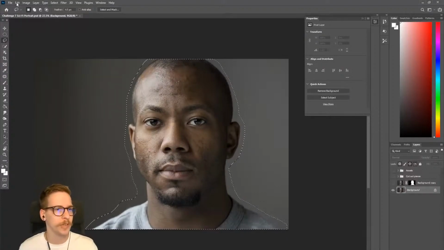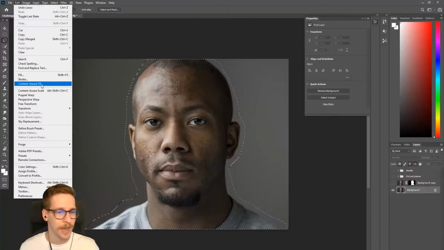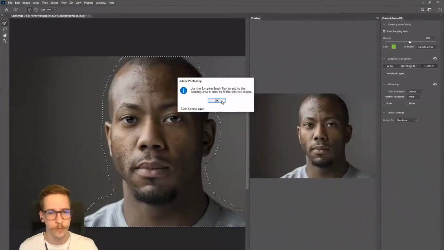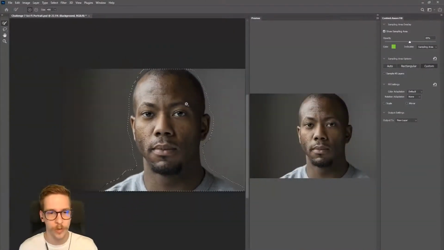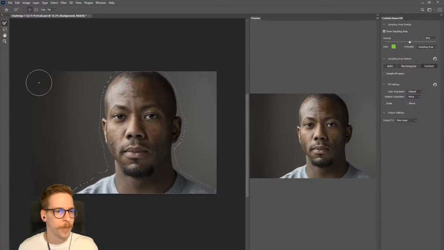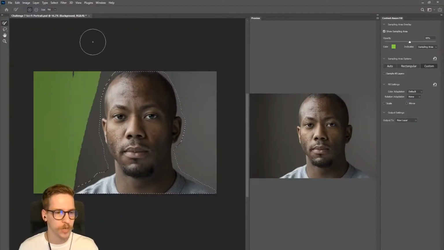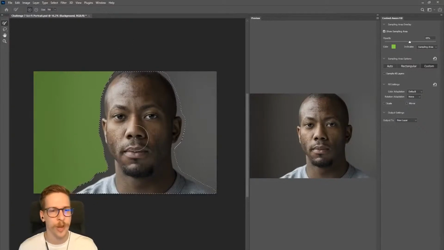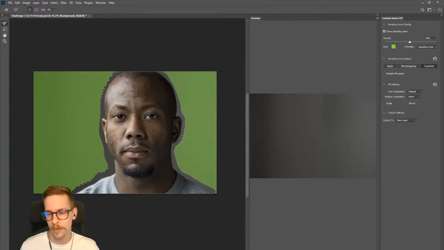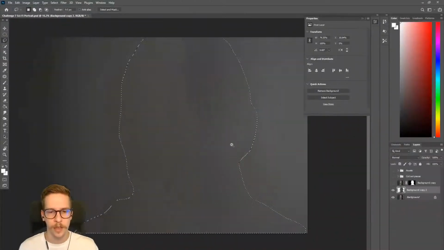And now what I'm going to do is, again, we go to Edit, Content Aware Fill, another technique we've used on previous streams, which is really, really quick and helpful. So it wants me to sample the background. That's what that little message was. So I'm just going to paint in the whole thing. It's just a gradient, so this is really not a complex background compared to a lot of the things we could use Content Aware Fill for. So I'm just going to click OK.